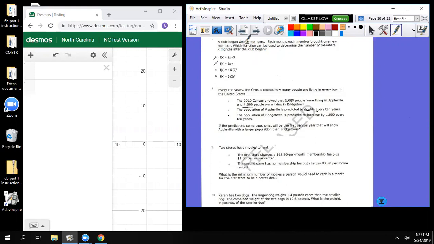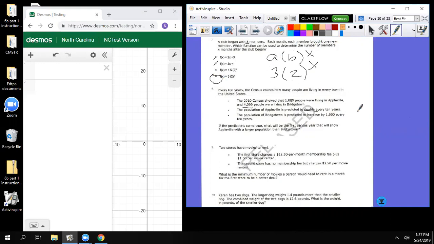And with my initial value being 3, I know that my formula for an exponential equation is A, or our initial value, times the rate of change, our rate, to the x being time exponent. So A times B to the x. So initial 3, B being doubling, and some time span of x. That means our answer choice is going to be D.